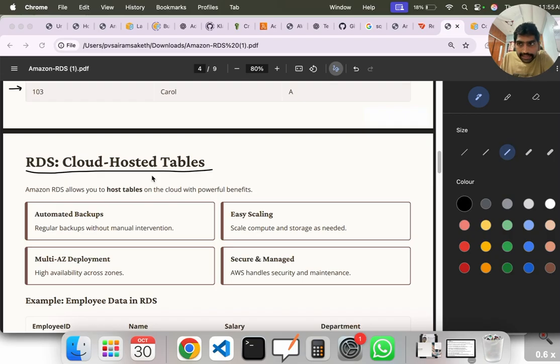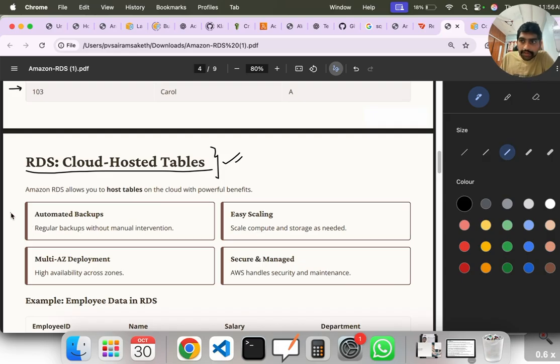So to create RDS, there is no need for a server. If you want, you can use a server, but since we are not creating any virtual server or compute instance, this kind of service, where we don't use compute, is called a serverless service. Amazon RDS is one example of a serverless service. But you can also use RDS server based. RDS supports both server based and serverless. This is very important information that you have to know.